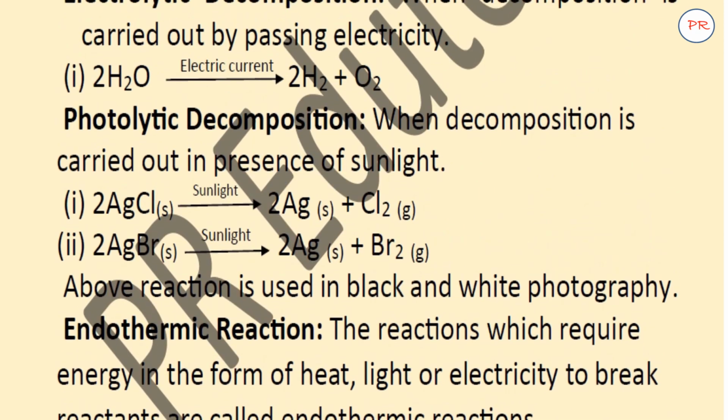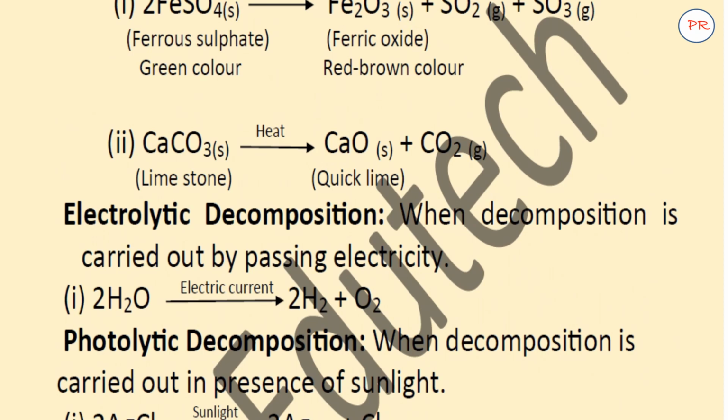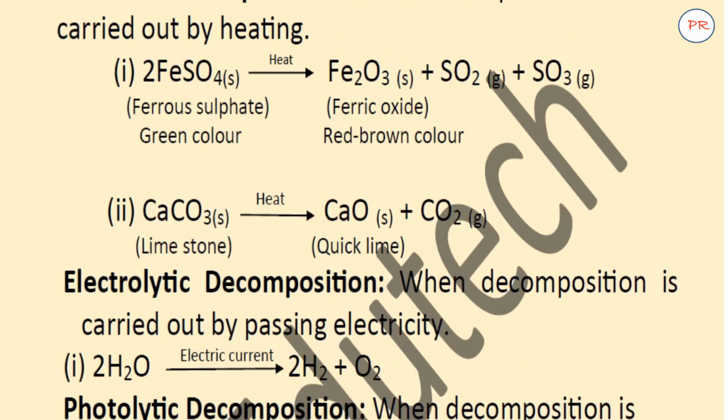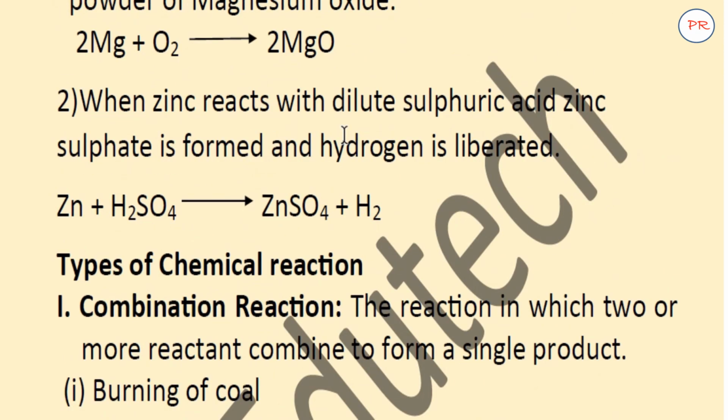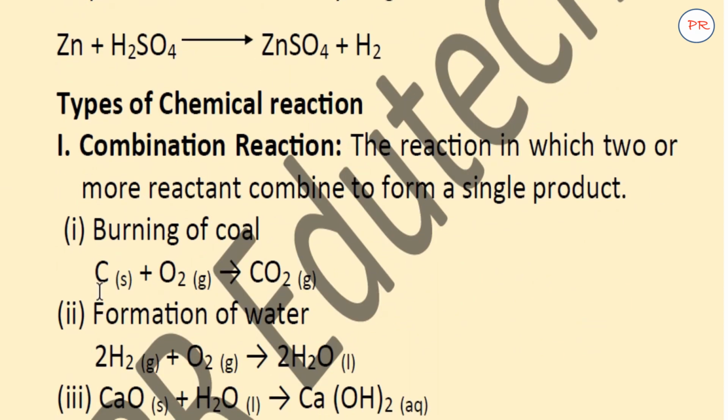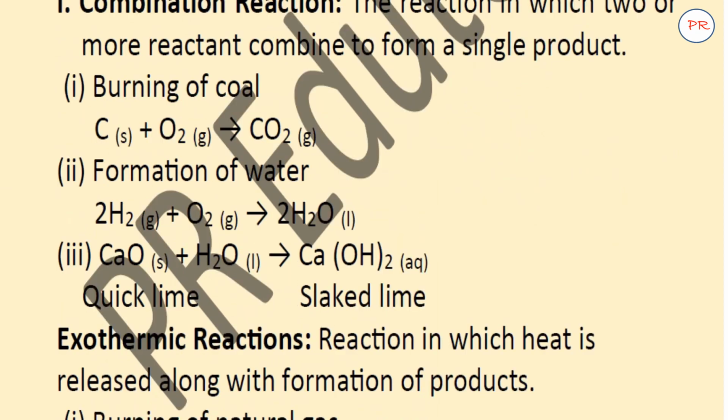तो ये जो decomposition का बारे में हम लोगों ने बात किया, तो decomposition reactions are also considered to be endothermic. Here you can see only one reactant and more than two products are there. देखो CaCO3 एक ही reactant है और दो product है. यहाँ पे एक ही reactant है और यहाँ पे तीन product है. Whereas in case of combination, you will find two reactants combine to give us a single product. Difference समझ में आ रहा है?